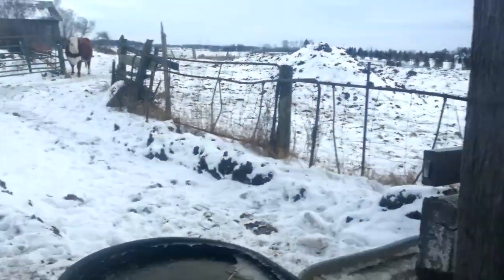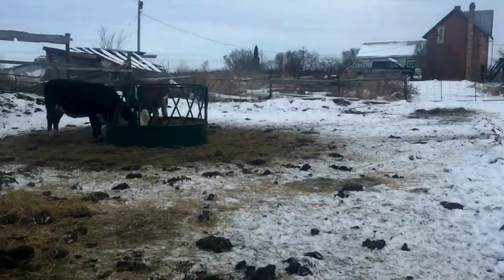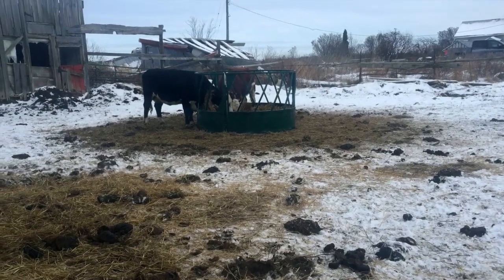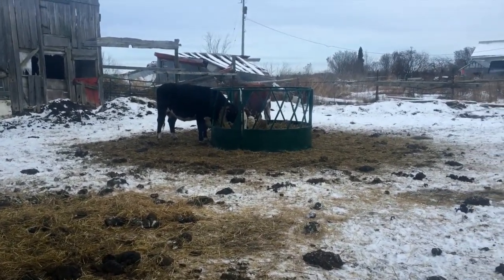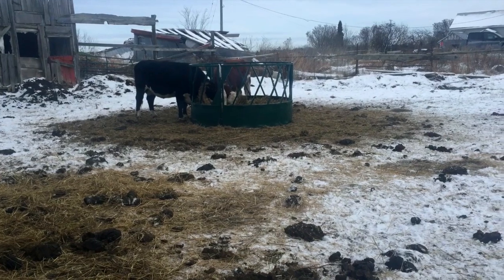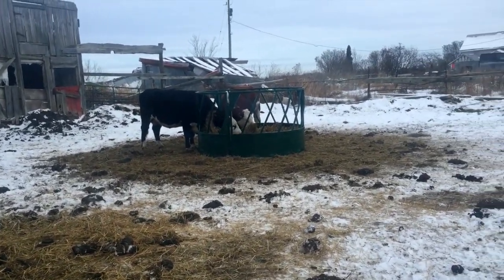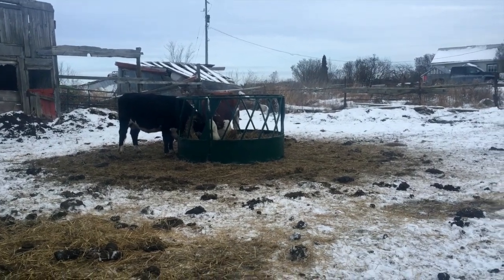As you can see I'm kind of in phase two of my loading system. They're not in here now because they've eaten all the hay and they just want to go for an afternoon stroll. But I put that bale in yesterday. I typically get three days out of a bale, but with this cold weather I don't mind if they eat a little extra because I know that's gonna help them insulate, keep warm and keep healthy.